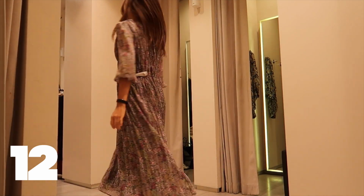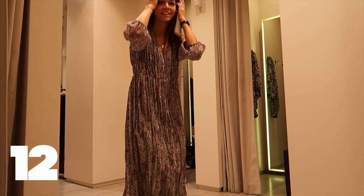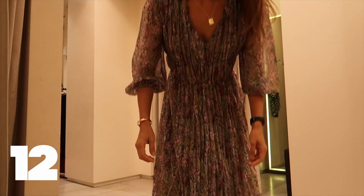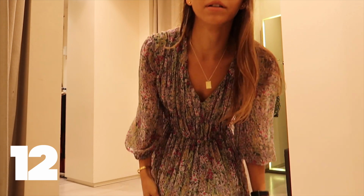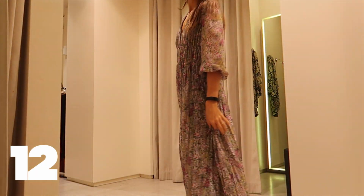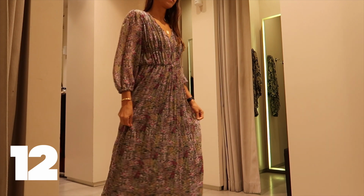Oh my god, I feel like Juliet. Oh no, why did I try this dress? I would not let it go. Oh my god. You know what I also love about Mango dresses? They're cute, they're quite affordable, and you know, you just want to be a princess around the house and be something special. It's really comfortable as well.